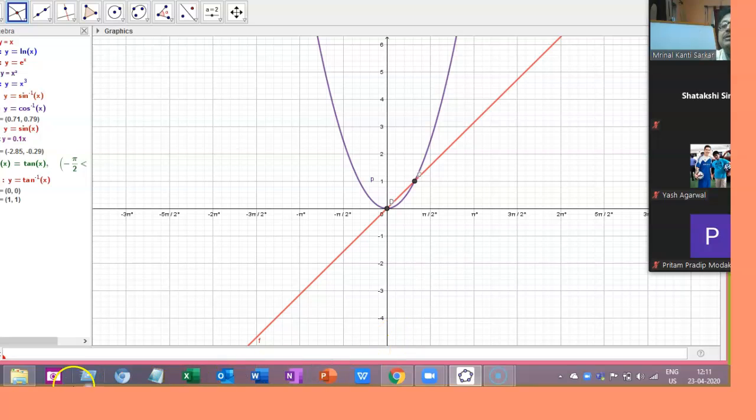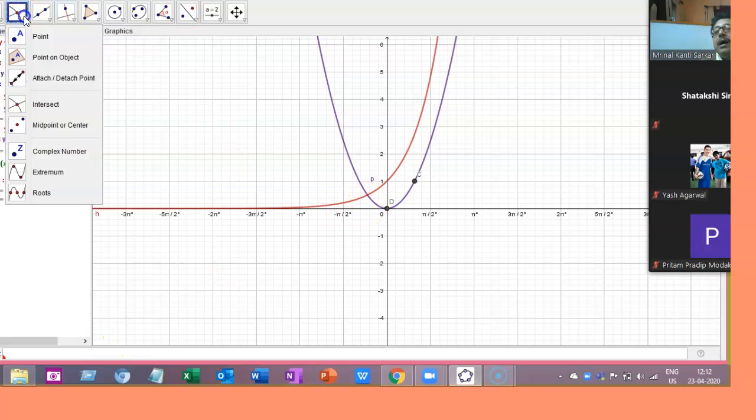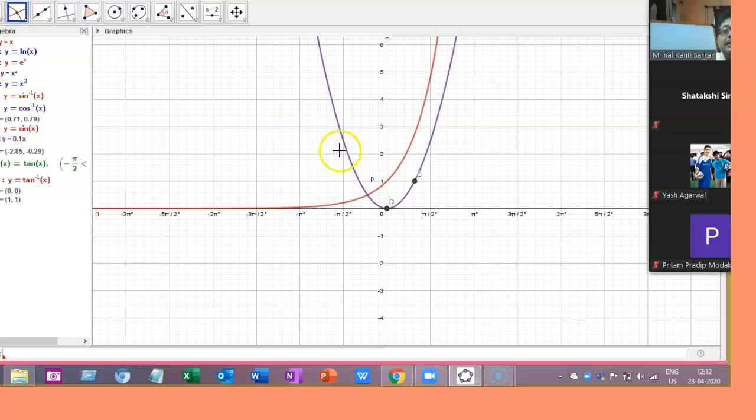But my question is: if I choose a different curve, this is y equal to x square, and then I have y equal to e to the power x. See what is happening there. Are you able to predict the solution here? This point of intersection, can you see? You can't see it. If you plot the graph, then you can predict the solution here. Here I can tell you, because I am using the GeoGebra app, I can tell you the point of intersection by clicking on it and clicking on it.